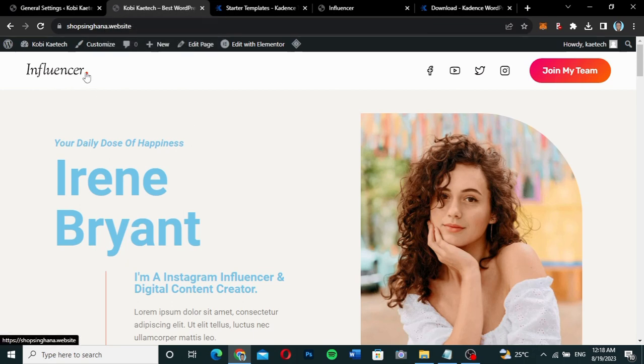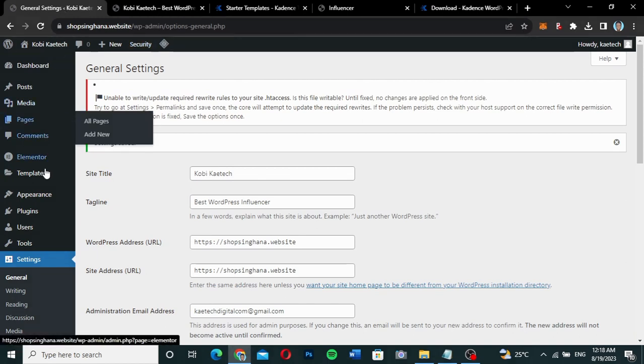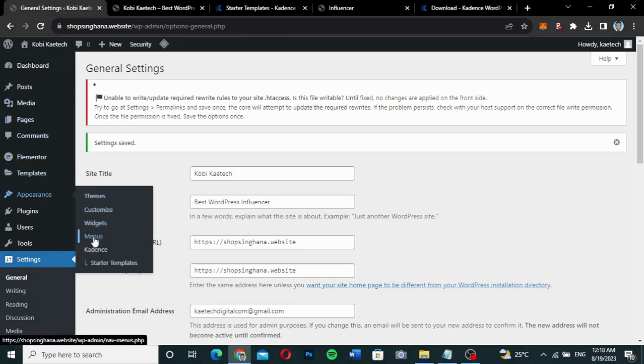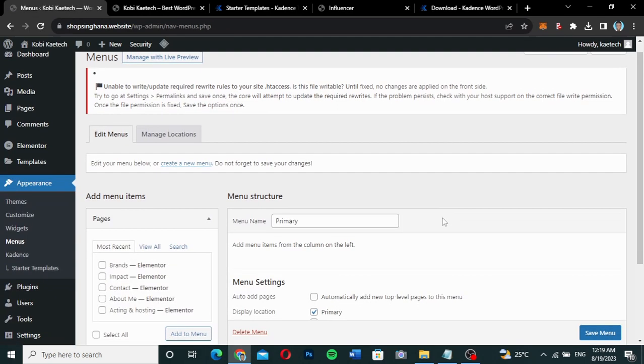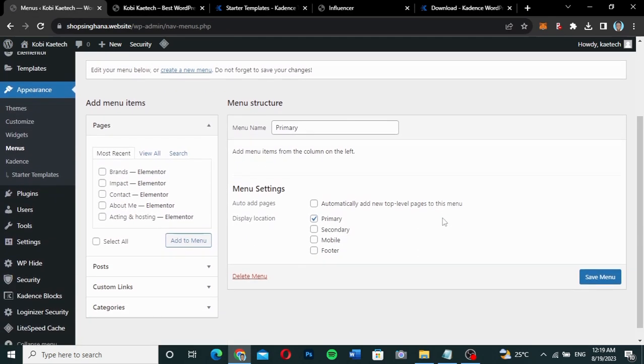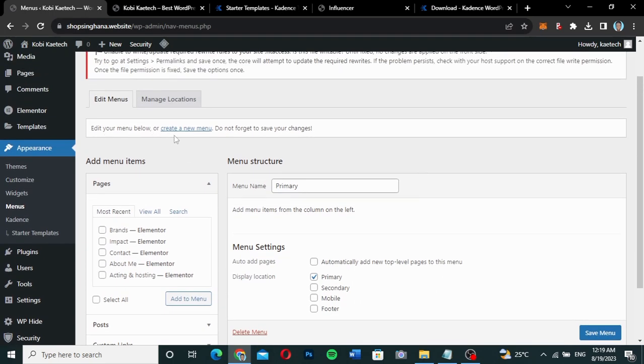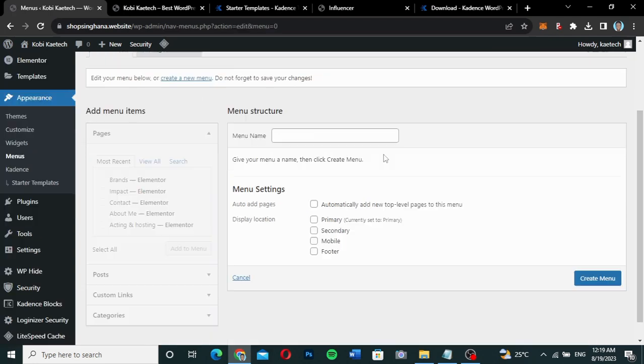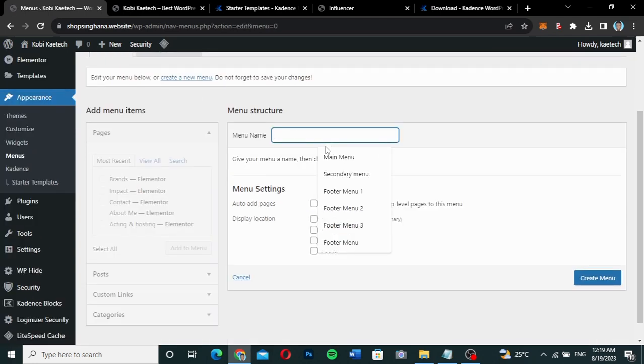Now you can also change your logo over here, and then we also set up our menu links over here. So what we will do is we hover on appearance over here, and then under appearance you see that there are menus over here. Just click on menus. Okay, now that we are over here, we want to set our menu. Now over here you see we don't have any menu created for us. So we want to click on this one which says create a new menu. So I'm going to click on this one, and then I'm going to just type in maybe main menu.